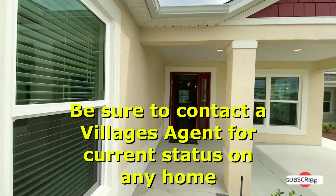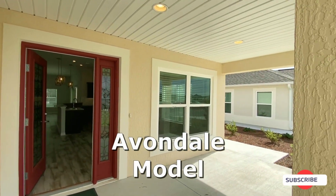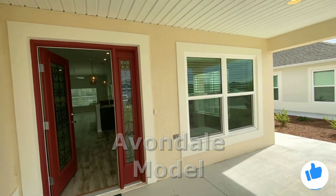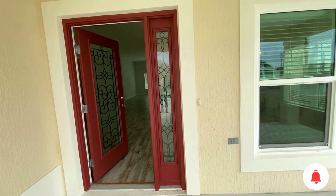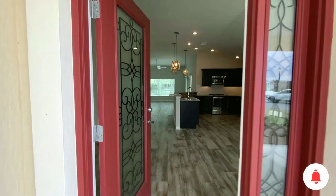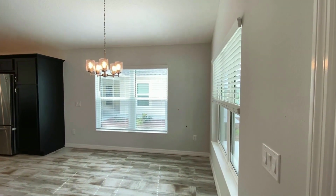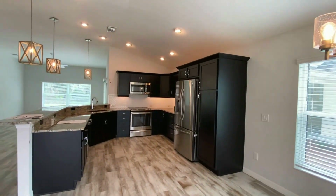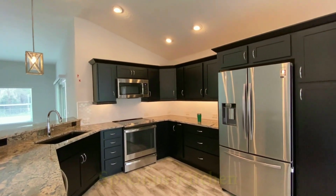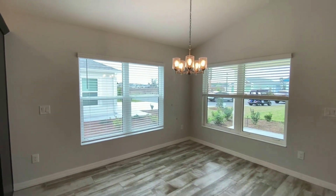This open house is of an Avondale Courtyard Villa. This Avondale Courtyard Villa is within the Thai Villas. The Thai Villas are situated inside the Village of Chitty Chatty. These Thai Villas come with upgraded features. Some of these houses will have granite countertops, quartz countertops, upgraded fixtures, little perks such as that.